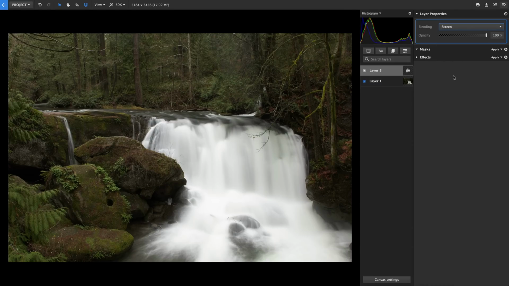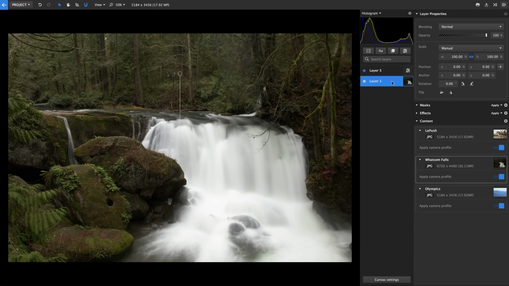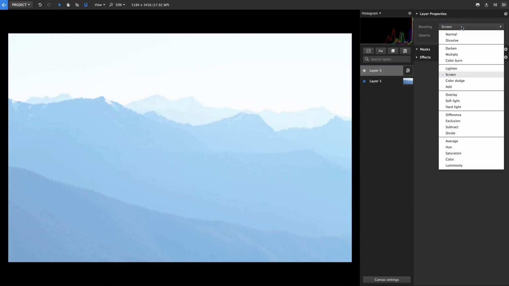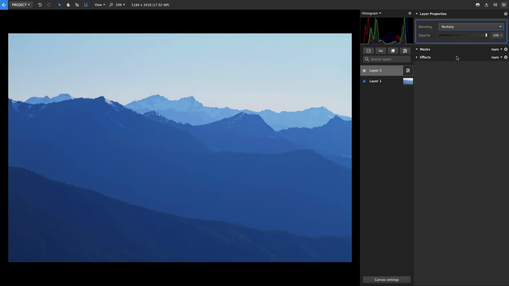And to darken layers that are too bright, multiply works well. Multiply cannot restore detail to blown out highlights though, so it works best for darkening decently exposed images, perhaps to help in creating a day for night look.